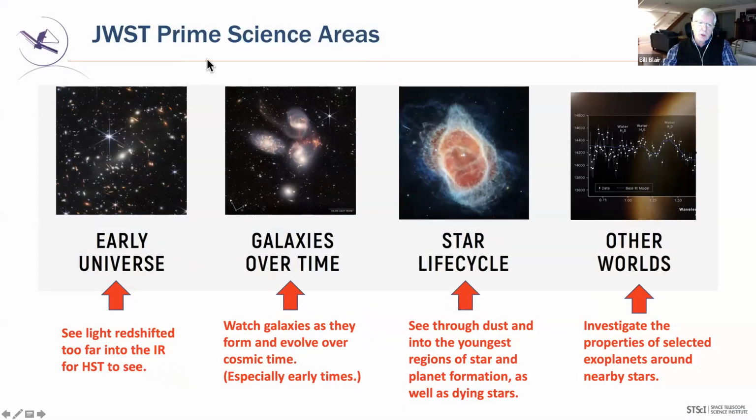So a telescope with that kind of capability is going to do a tremendous breadth of science. There were four main areas of science that were highlighted in getting the telescope approved by Congress and so forth. It took a lot of money to build this telescope, and what do you think you're going to learn? Well, you had to have some key science programs, and so there were four general areas that were highlighted before it launched, but it will do many other things in addition. But let's just use them as a framework for talking about this.